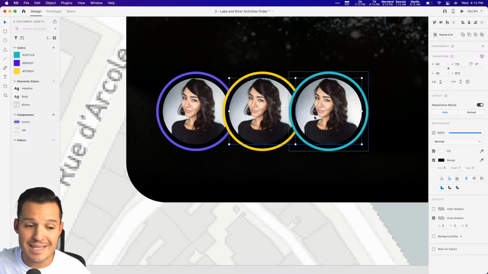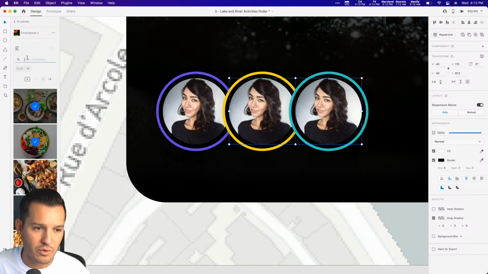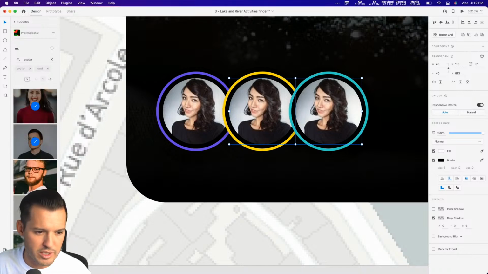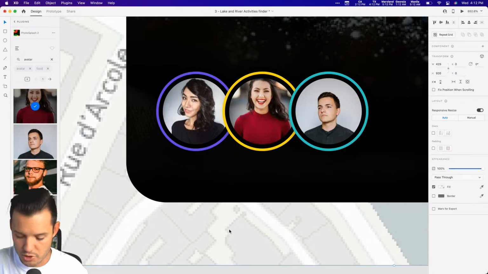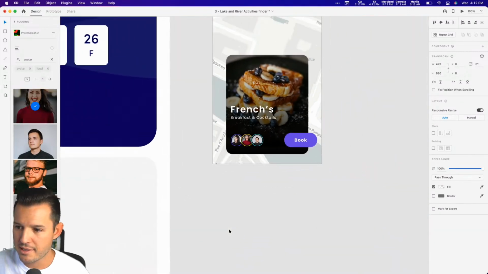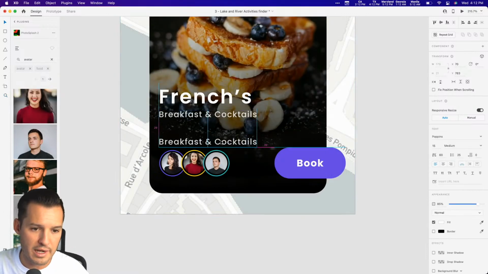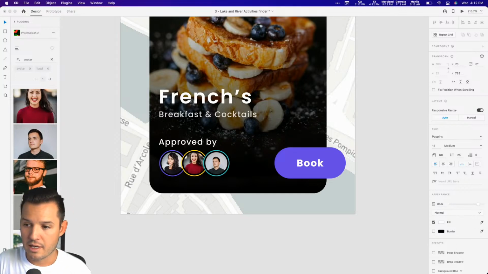And we obviously need some different images. We can't have the same friend over and over, right? So let's go keyword avatar. Do we get what we're looking for? We do. We have 2 photos selected, so it automatically selects it for us, and we just pop them in there just like that. Okay, and let's put a little title there so we know what that is. It says approved by how many friends?